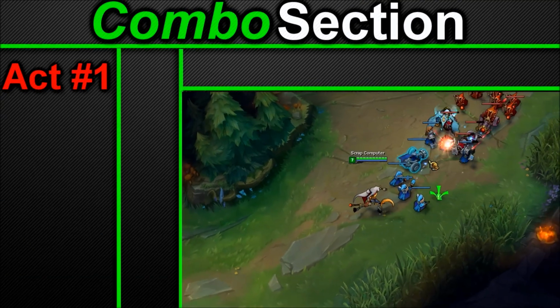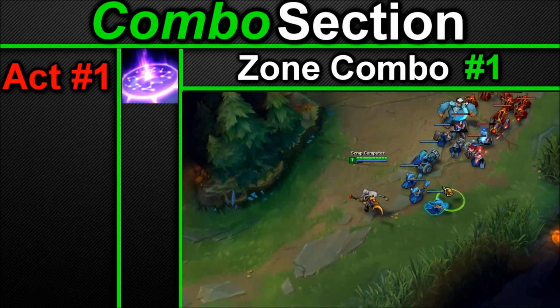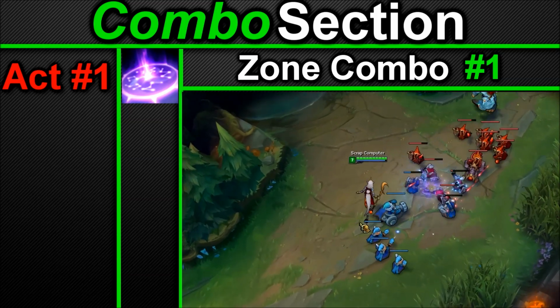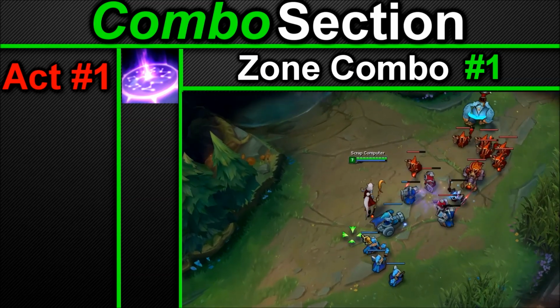Zone combos. Zone combo number 1. E. This is your best hard zone ability. Use your E to create a small zone where your enemy cannot stand for fear of being snared and of course taking free damage. This can be used to zone them off last hitting a creep, or of course someone's chasing you, or you just want to back them off for a bit, or anything your heart desires really.